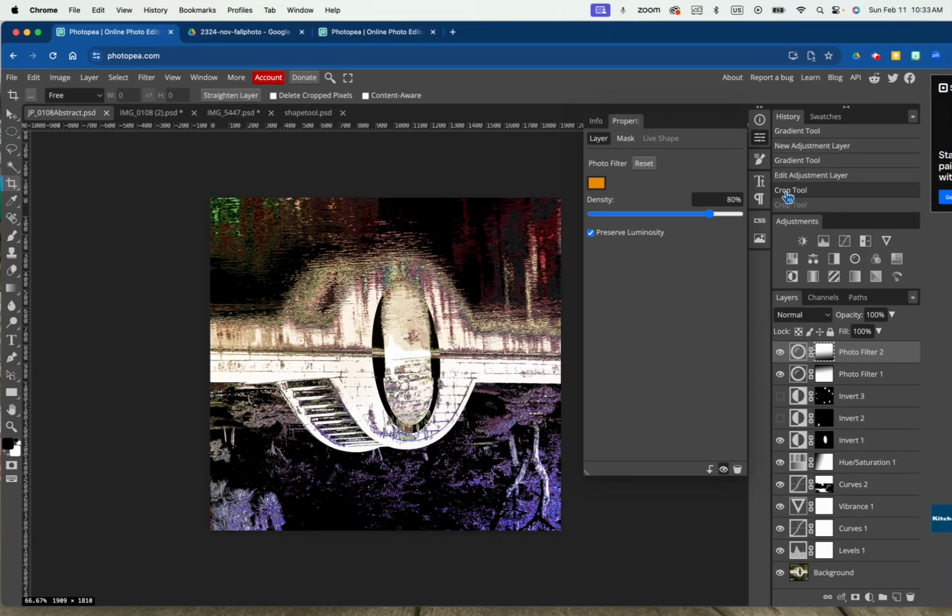In the current assignment, I'm asking you to do this multiple times so you get in the practice of adding masks. Please do not stop down here with just an all over abstract mask over everything. I want to see certain areas of your photo manipulated differently than the others, because that's one of the goals of this assignment. All right.